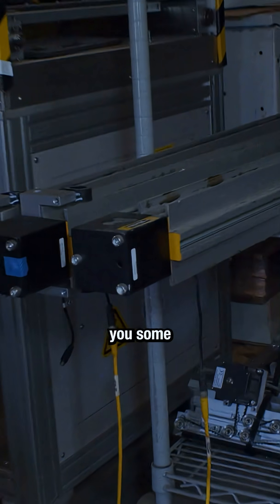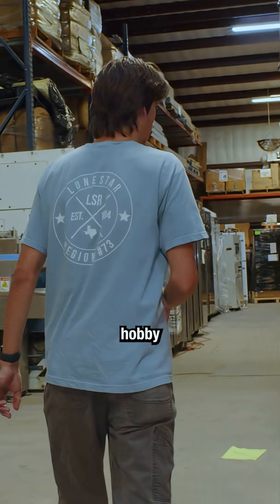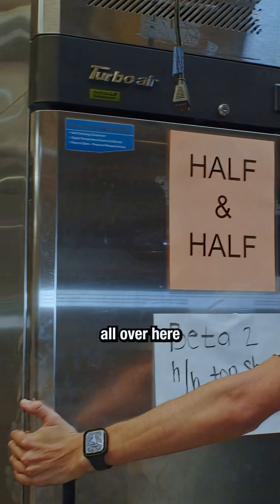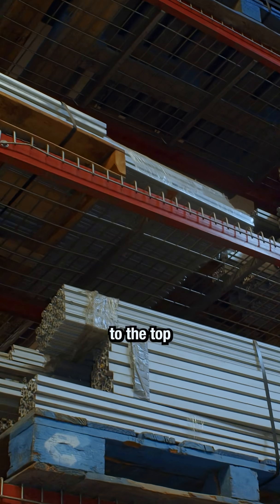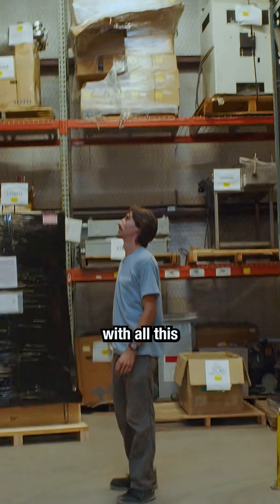We can show you some listed pieces where you've got little chunks for hobby stuff, but if you need serious lengths, it's all over here. So many lengths, different widths, the 4590 and all the different varieties — it goes all the way up to the top. You can build so much cool stuff with all this.